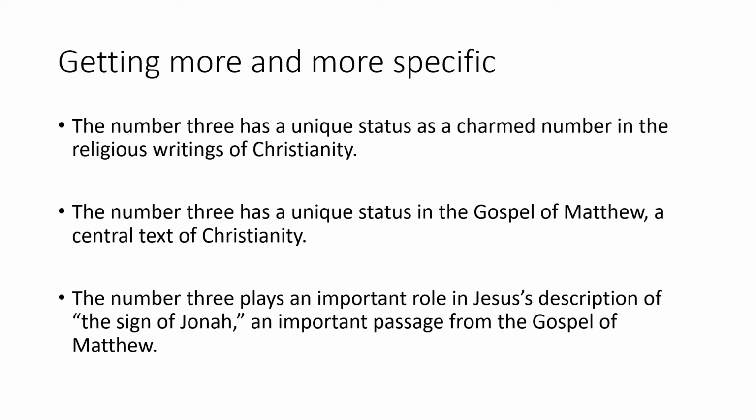Specificity, moreover, can always go a step further. The number 3 has a unique status as a charmed number in the religious writings of Christianity. Or, to go more specific, the number 3 has a unique status in the Gospel of Matthew, a central text of Christianity. Or, you could even go more specific: the number 3 plays an important role in Jesus' description of the sign of Jonah, an important passage from the Gospel of Matthew.